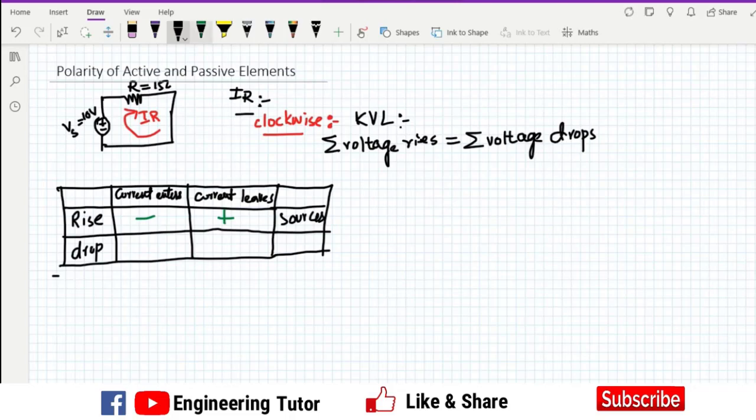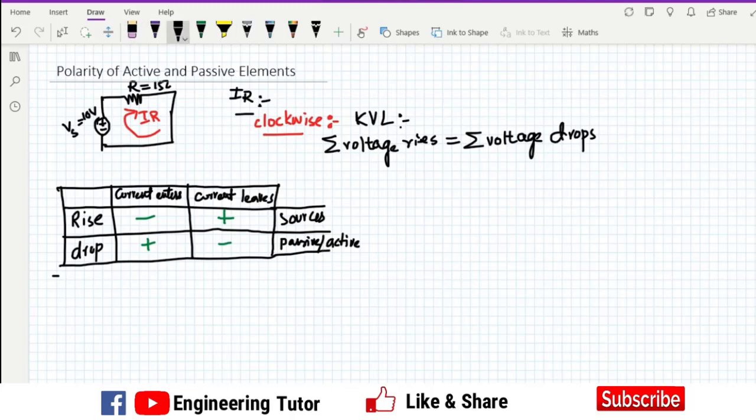Similarly, the elements where the current enters at the positive terminal and leaves at the negative terminal, this is called voltage drop, and it occurs for all the passive or active elements. Both the elements are included.